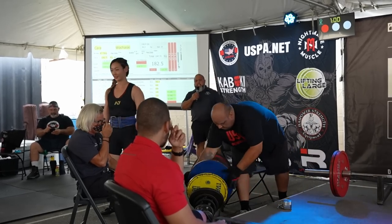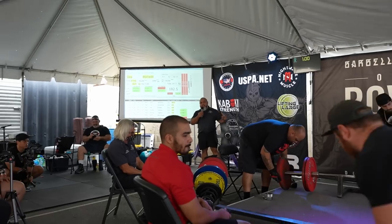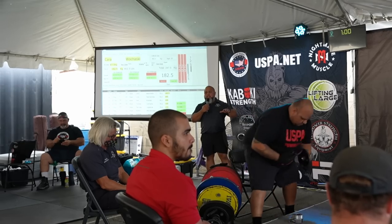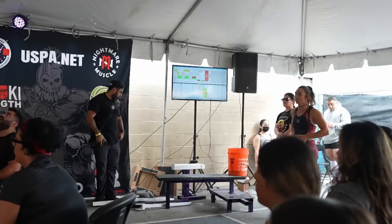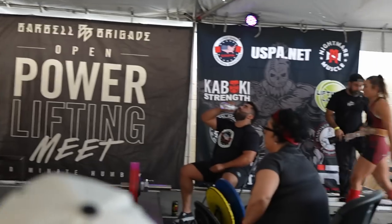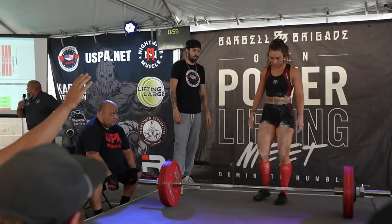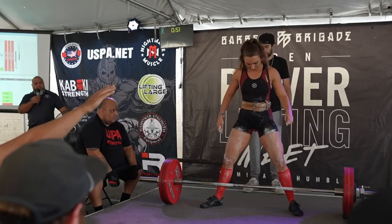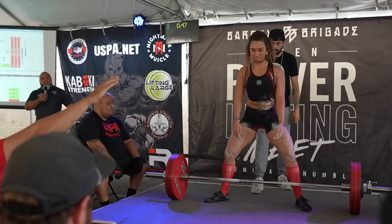We do highly encourage that the lifters visit the referee that gave them the rep infraction, learn a little bit more about the rules of the sport so they can correct those errors on their next attempt. All right, platform ready. Carl Kowski, 402.3 pounds opening attempt at a body weight of 146.